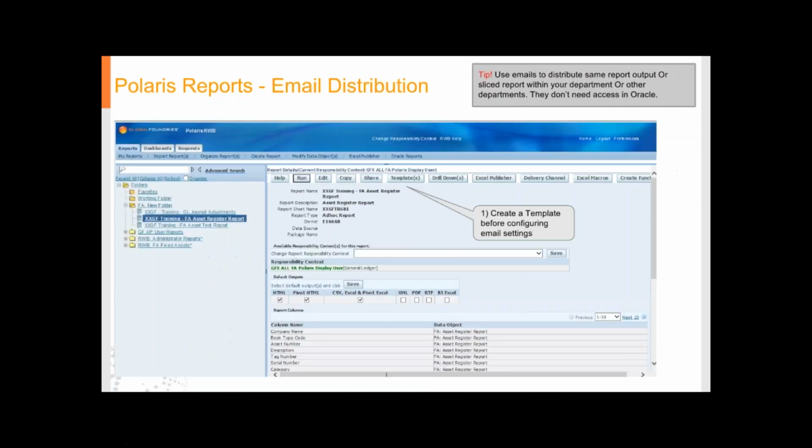And very quickly, I would like to show you the email distribution. Now, this is the most important topic to answer a few of your questions. That I have a report, I just want to share it with 10, 15 people, and I don't want to go on setting up individual share report access. And also, it becomes easy if I can just send email to 10, 20 people. All right. So how do I do that?